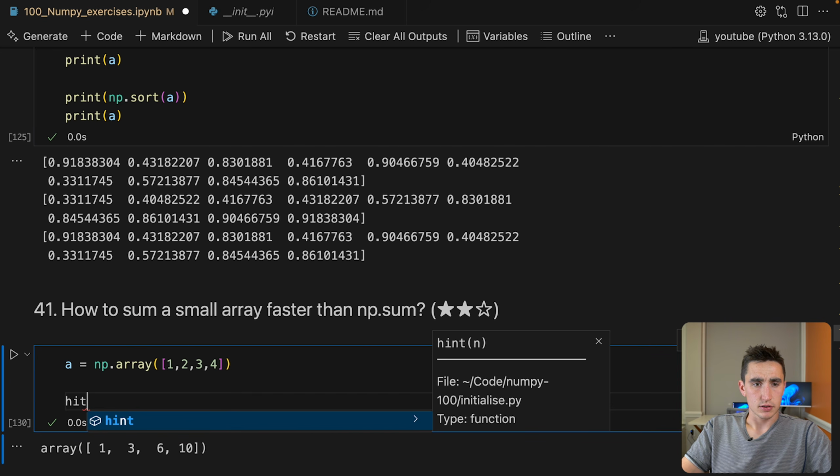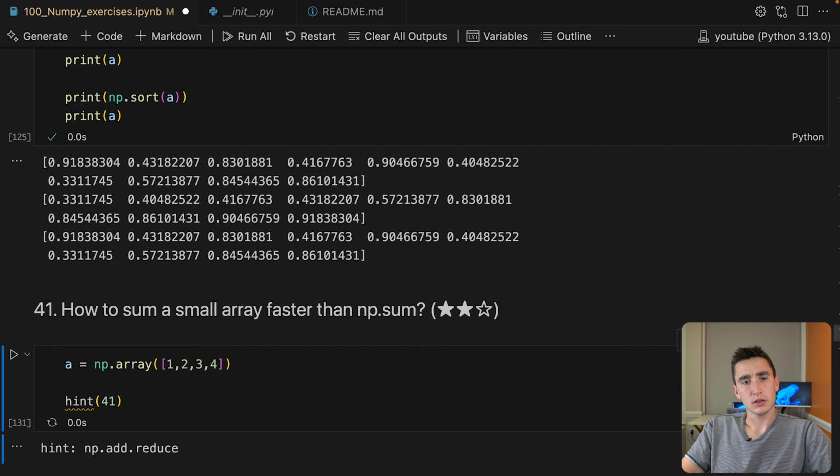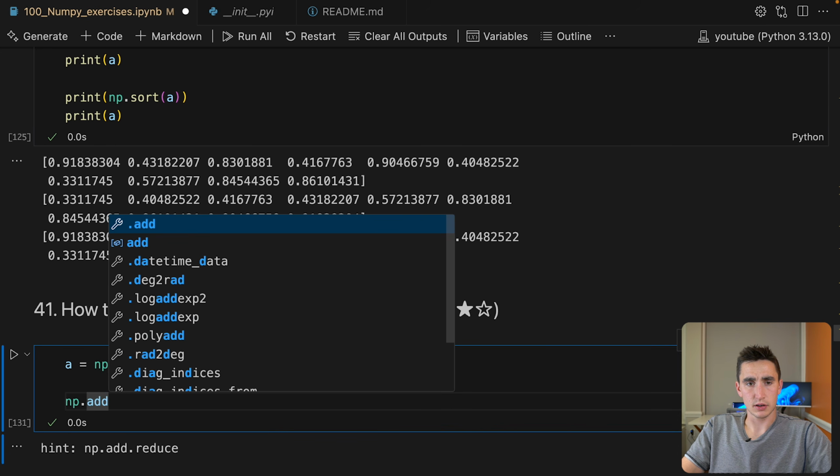What is a hint here? np.add.reduce. I want a solution. Or maybe let's look at the documentation there. np.add.